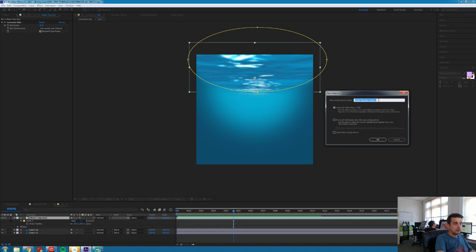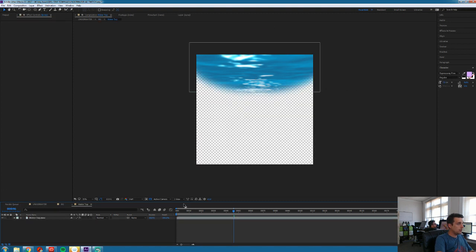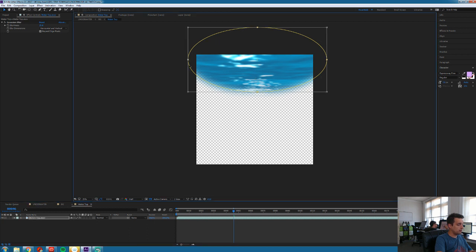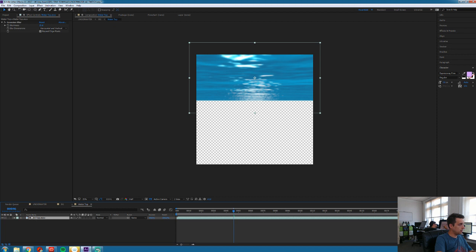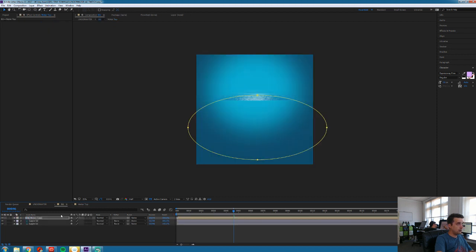I'm going to pre-composite the water, and we're going to call this water top. We're going to move all attributes in there. I'm going to take that mask off here, and put that mask there.